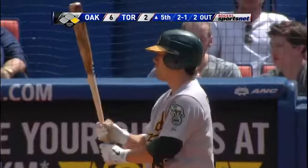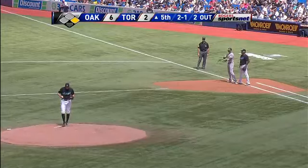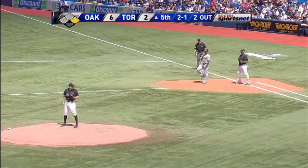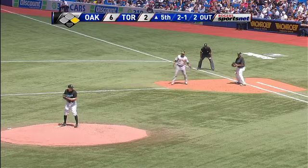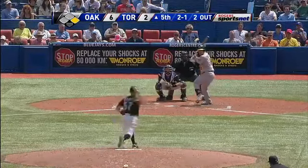I guess that goes back to their Moneyball principles from a few years ago. High on-base percentage. Let's see a lot of pitches. Let's work the count. Hasn't really worked out for him, though. High on-base percentage doesn't do a thing for you if you can't steal bases, go base to base. There goes the runner.